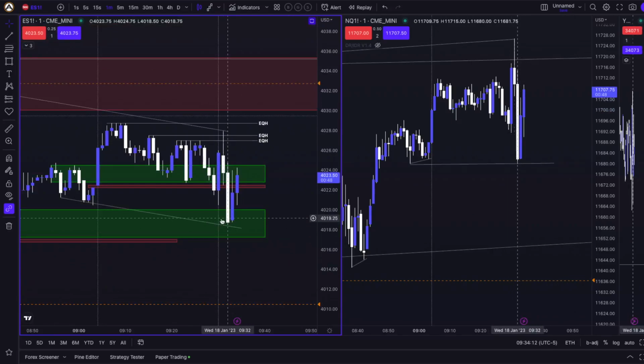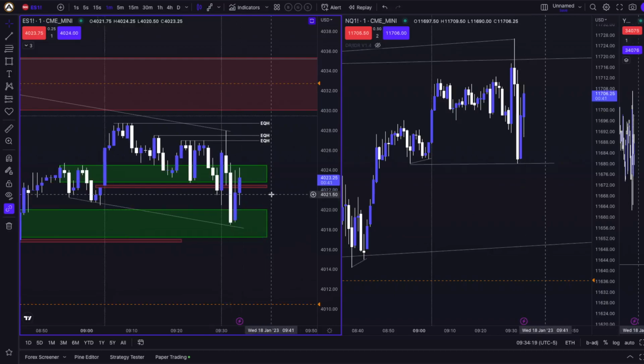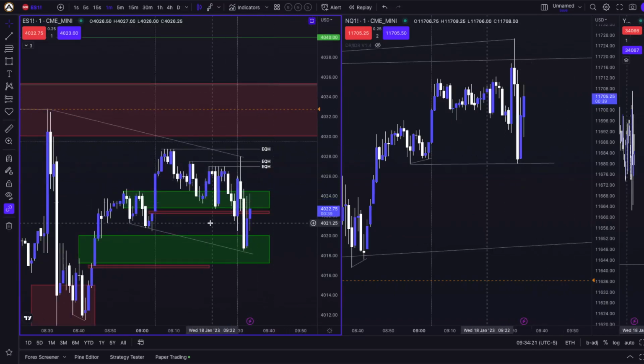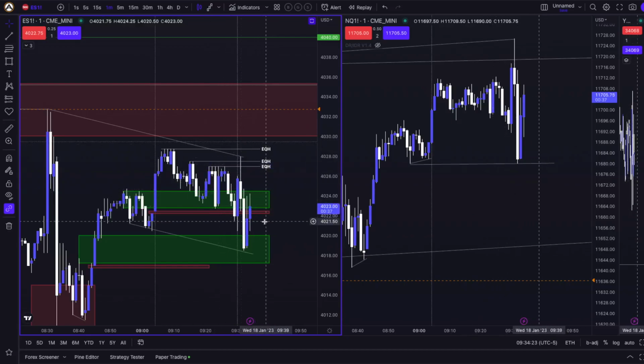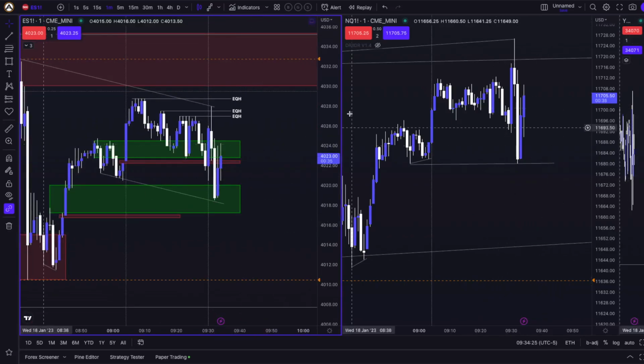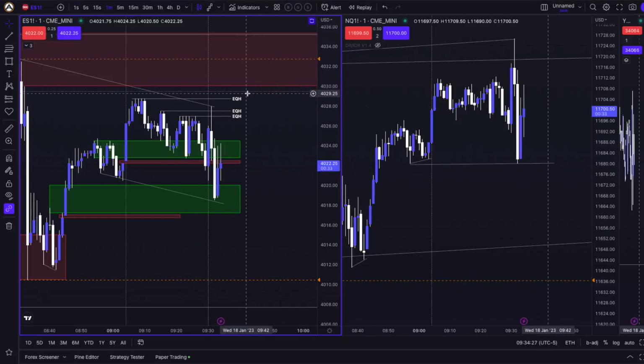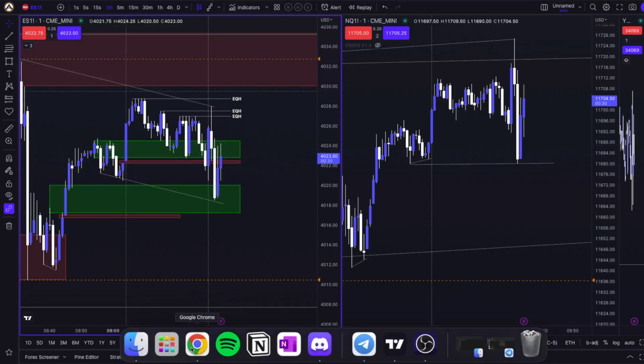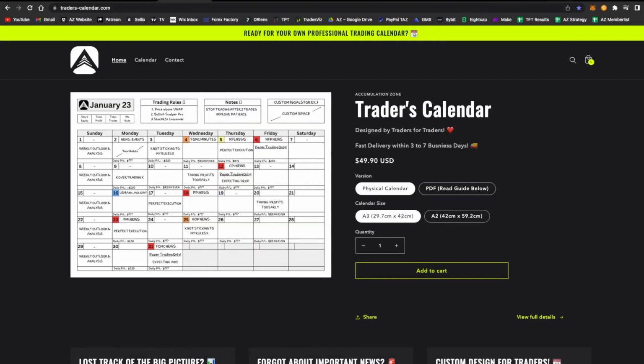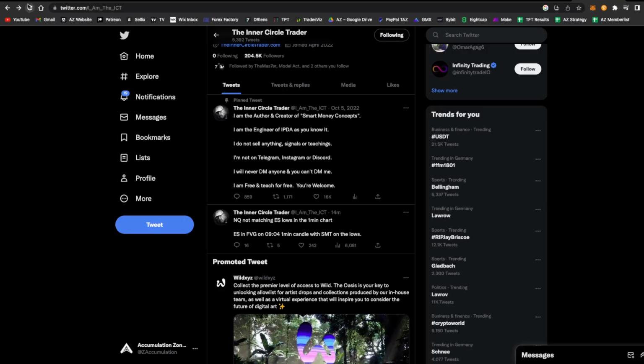Okay, so our stop loss was just a tiny little bit too small with 12 ticks. Pretty sure a 20 tick stop loss would have worked out well. So let's see if we can still breach through those equal highs here, or we continue further to the downside. So let's have a look in Circuit Trader. Any new tweets?